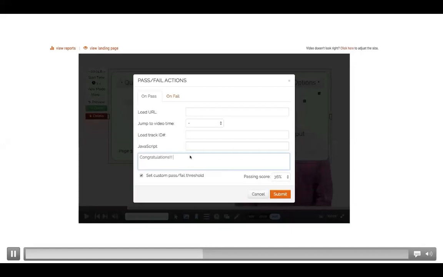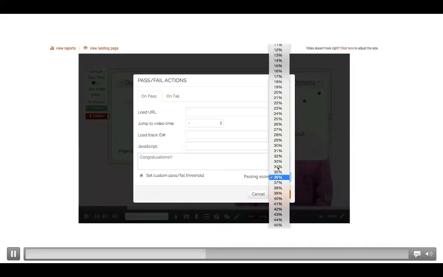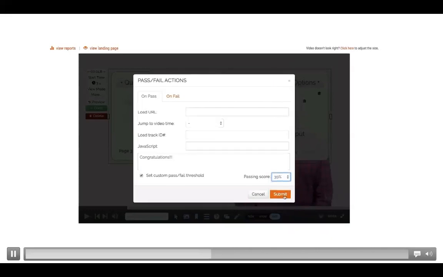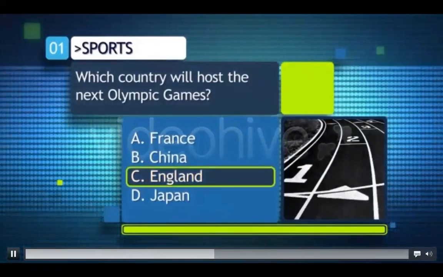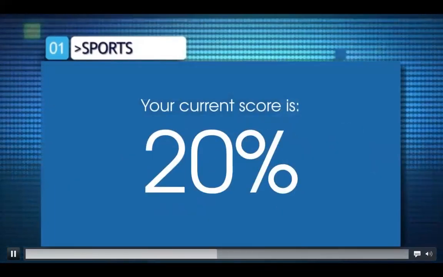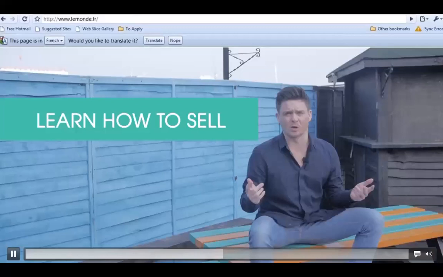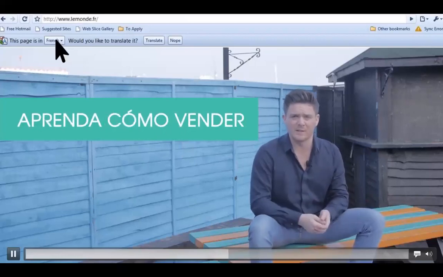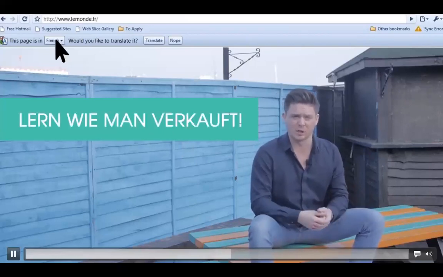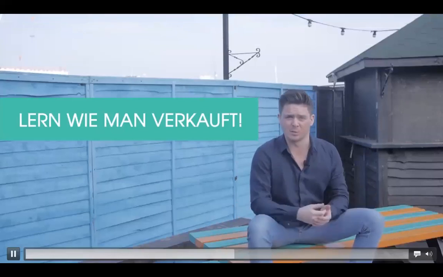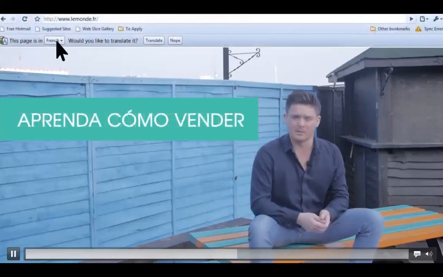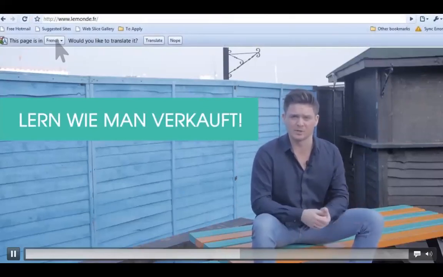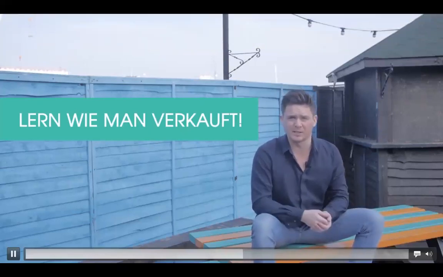Set custom threshold. Set multiple questions within your quiz and you can control the pass threshold based on your own needs. Display live results. Display real-time results or grades as the user progresses through a quiz. Unlimited language support. Your browser is able to change and localize any language used in your video, just like a web page. Better still, you can create bespoke localization files using a simple template.